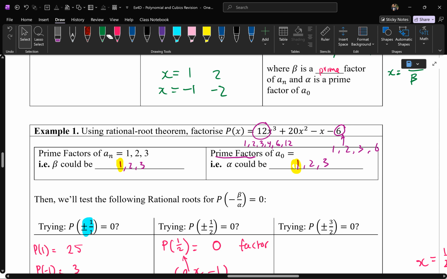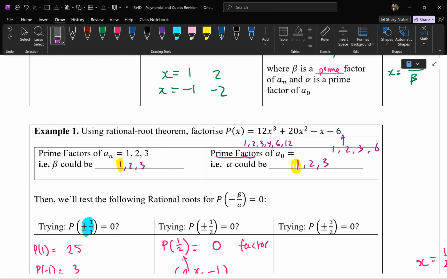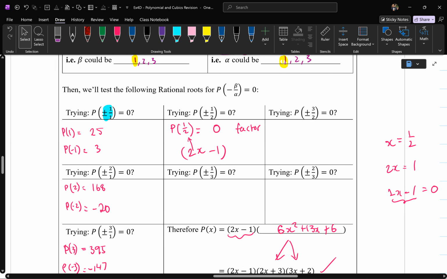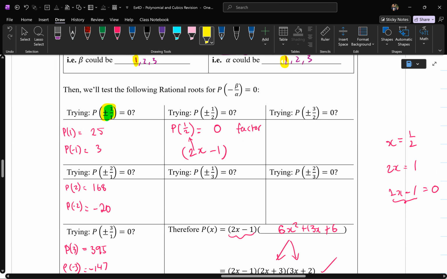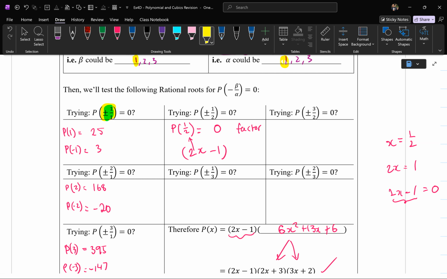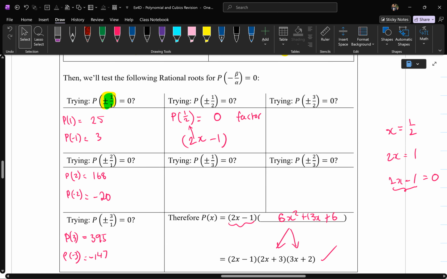So here's the problem that I gave here as an example. 12 is the coefficient of the leading term. 6 is the constant. So you've got the factors 1, 2, 3, 6 for the constant. 12 has 1, 2, 3, 4, 6, 12. Here are your prime factors. You've got 1, 2, 3, and technically you've got 1, 2, 3 over here too. Okay? So out of these ones, you've now tested all the whole numbers. So alpha over beta, so 1 over 1, 2 over 2, 3 over 3. Those are all the factors that are integers, right? Or 3 over 1 or 2 over 1.